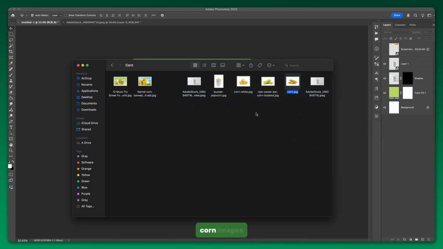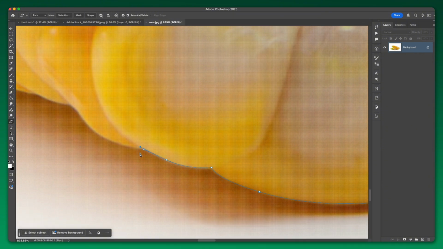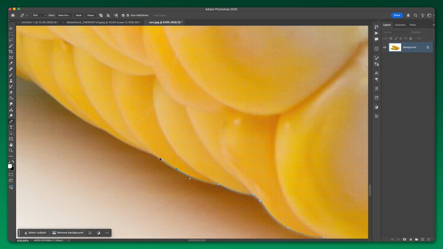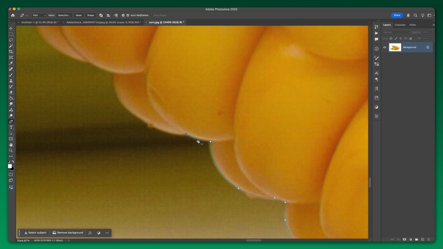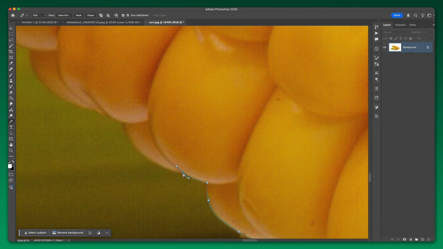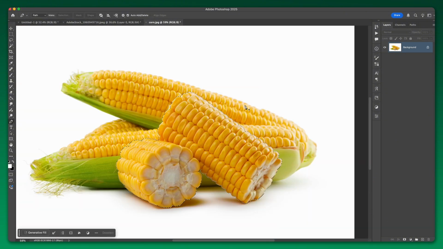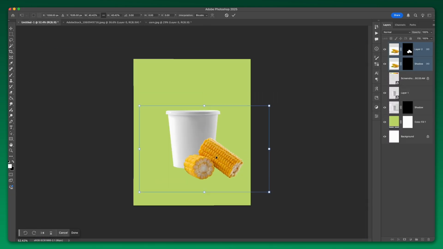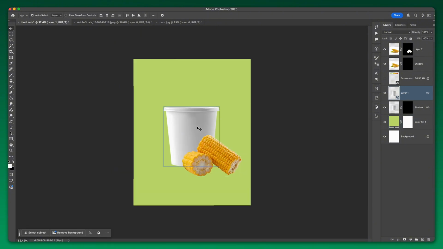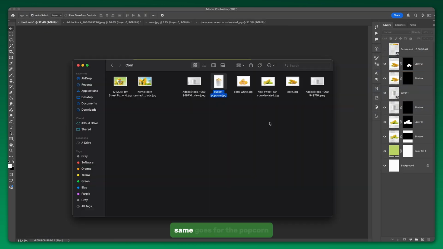Now let's work with the corn images. Same goes for the popcorn.